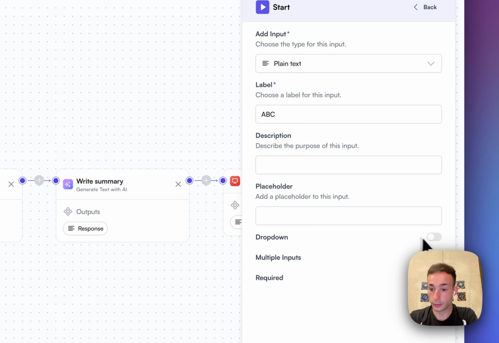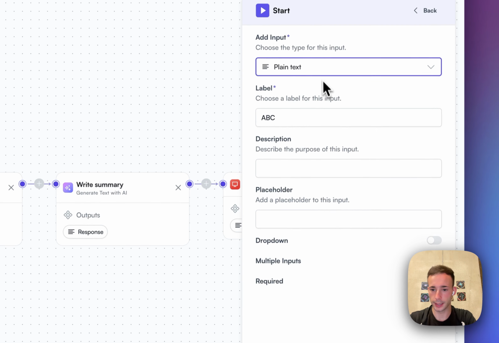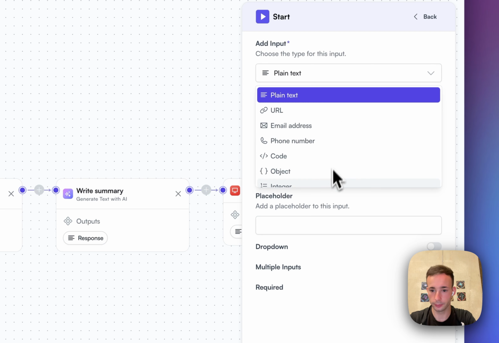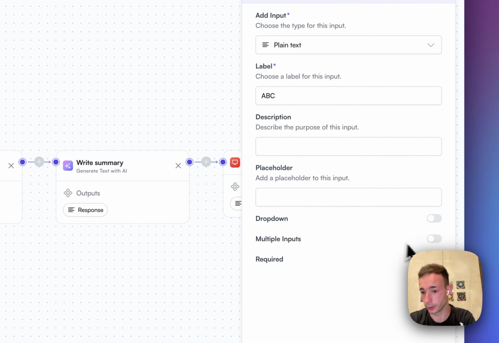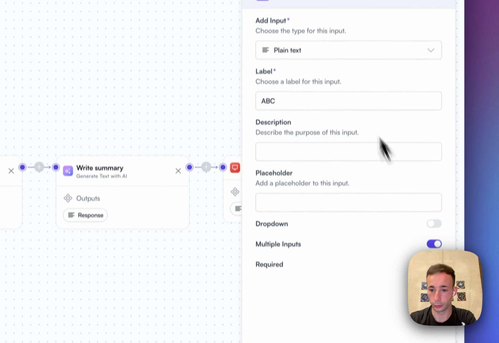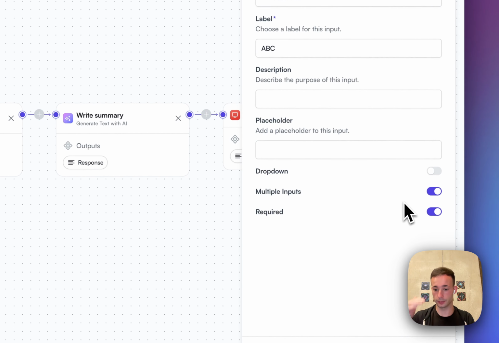Now, there's a few other things. We used the dropdown with multi-select in the last video. Whenever you select dropdown, that just means that it'll use the same type for that dropdown, but you specify your options yourself, so that if you only have a few defined options for that input, then you can do that there. And if you have multiple inputs, then you can do that either with or without a dropdown. You saw with dropdown, it just means that you can select multiple options, but if you do it without a dropdown, that means that you can enter multiple ones as well. So lots that you can do here, a lot of configuration to do, and then you can just mark whether it's required or not for the spell to actually run.